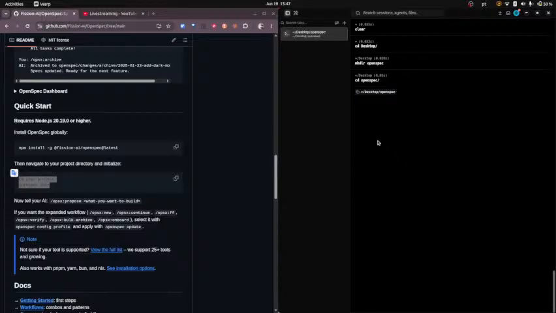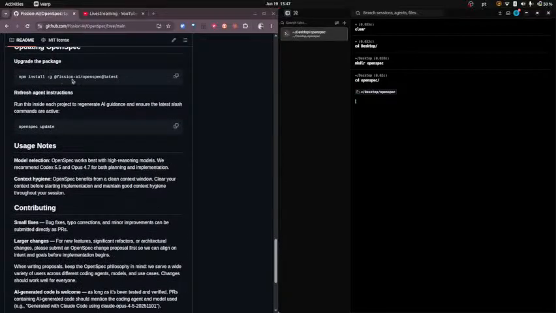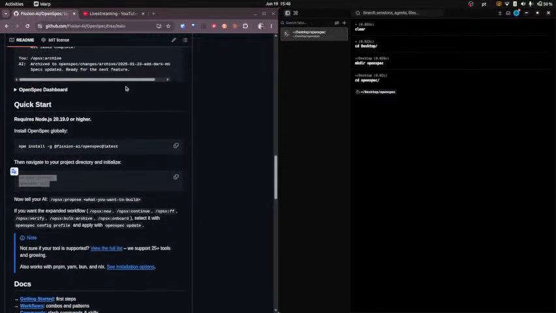One thing you must take into consideration is that when you install this global package, in this case npm install Fission-AI OpenSpec, you will have some commands in your terminal that you can use, like openspec init. There are other similar commands, and besides that, there are others.